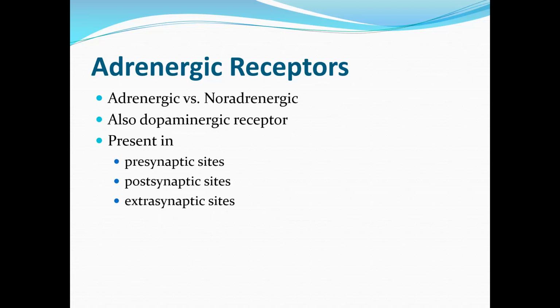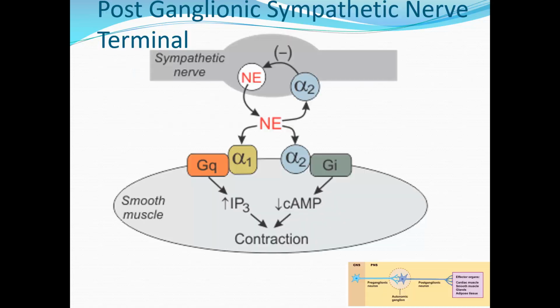Adrenergic receptors are found in two primary loci in the sympathetic neuroeffector junction. They can be presynaptic or they can be postsynaptic. There's also the extrasynaptic sites, and the role is not very well elucidated yet. So here again, try not to get confused by the pre- and post-ganglia and pre- and post-synaptic membranes that we talk about. So again, this slide is paramount to keep you on track.